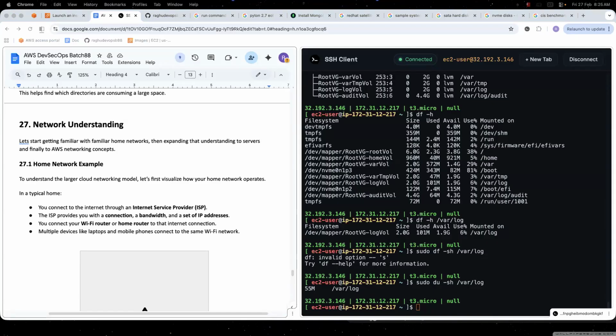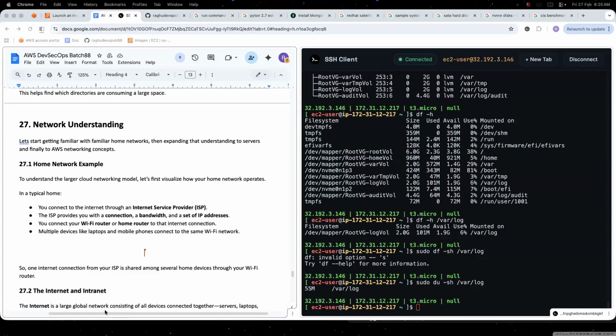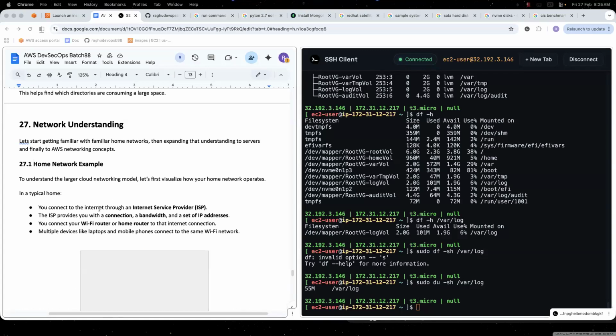You go to the ISP provider and take an internet connection, correct? And after taking the internet connection, you put it to your Wi-Fi router or something.